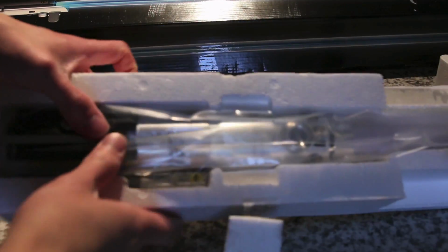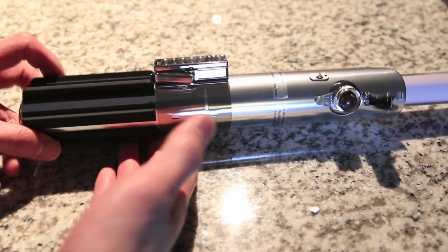Alright, so continuing on, let's pull out the lightsaber here. And again, this is the Luke Skywalker model. There's also the Darth Vader, Yoda, as well as the new one. Initial impressions, this thing actually has a pretty hefty weight to it. Wow, never actually held one of these in my hand before. So take a quick look at the main part here.